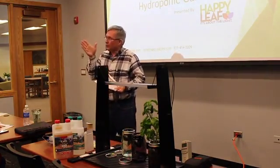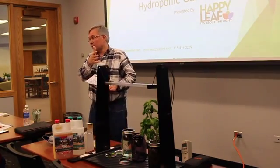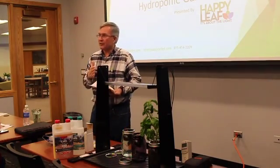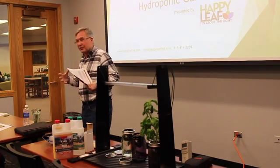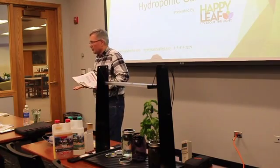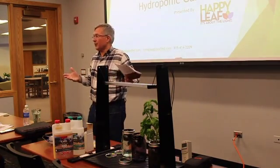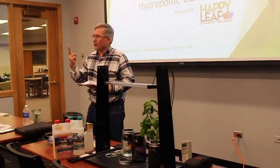So the key is you put minimal windows west, minimal windows east, minimal windows north, and if you do put them there, you use triple pane glass with soft coat low-E. If you're going to build a passive solar house, which is where you get a lot of energy, if you're going to build a house that's really efficient, you build 10 to 15% of your floor area to south-facing windows. And you use high solar heat gain glass. And now you can buy triple pane windows that are high solar heat gain, 50%, 60% of the energy coming through. So that's rule number two.